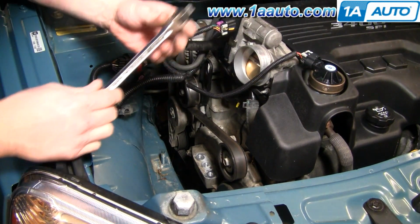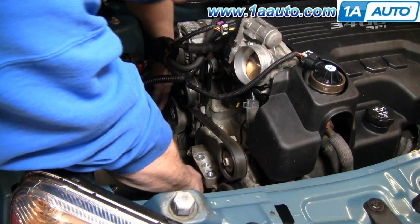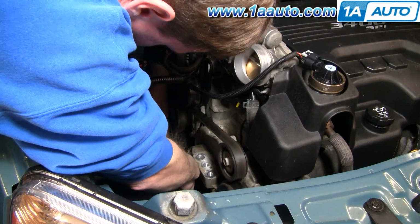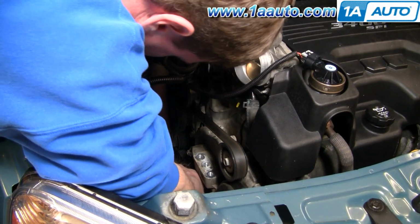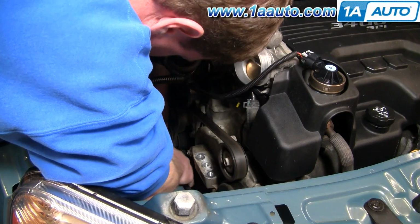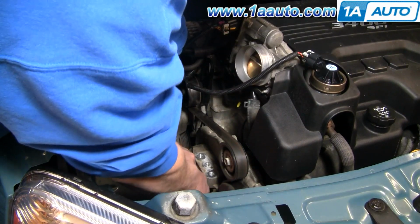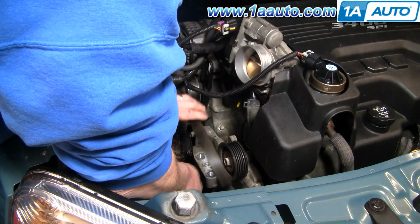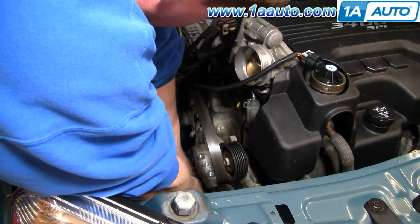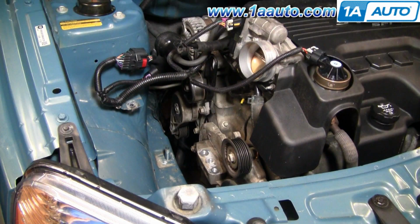Okay, now here's your tensioner, and you're going to need kind of a flexible handle like this, and basically you just want to put the handle in, flex that into the tensioner, and then push it in. Okay, and then you can pull up on your handle. Okay, that lets tension off the belt. Take the belt off. Slowly let your handle back down. In this shot, you'll notice the belt is gone.